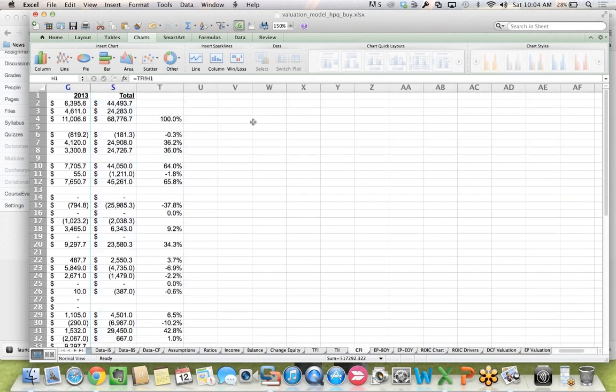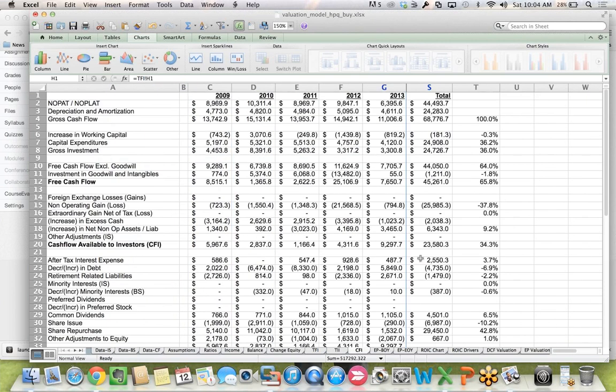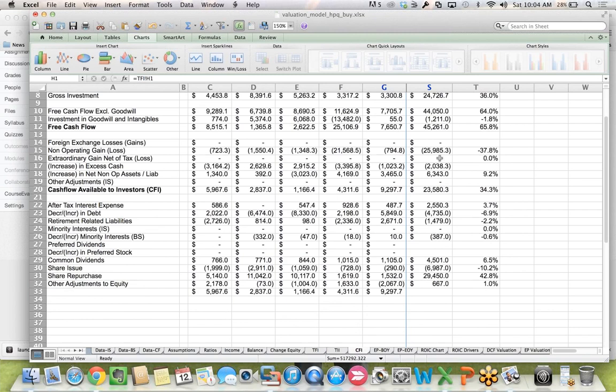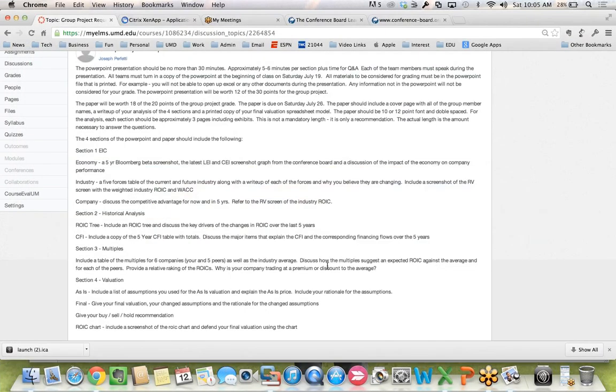The forecast years, so you got the total right next to it. Basically, this is the screen. Go through all 4 sections, talking about the overall reinvestment rate, what's happening with the non-operating cash flows, what's happening with the debt and equity cash flows. Then you'll need to go through the multiples.